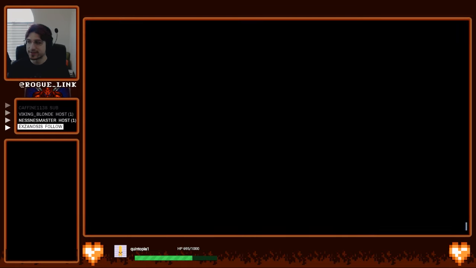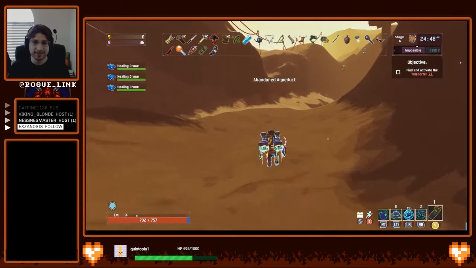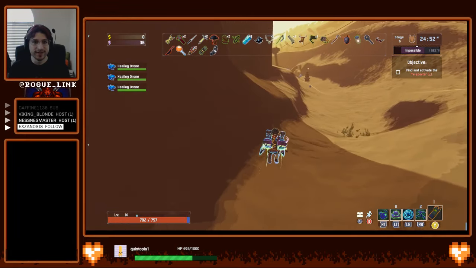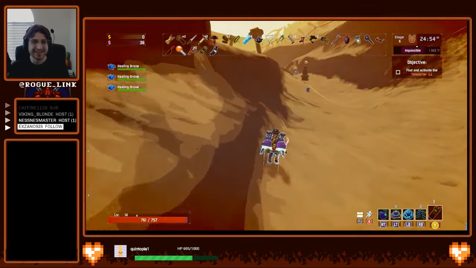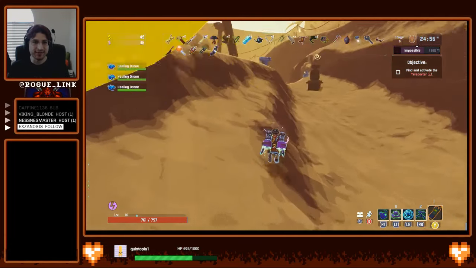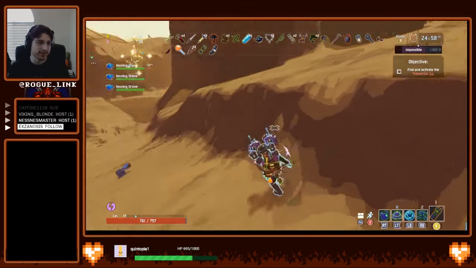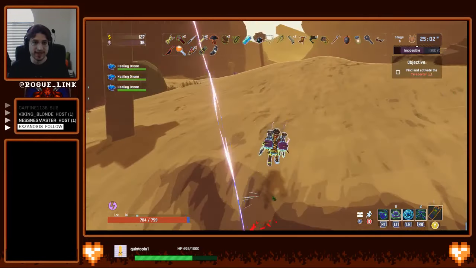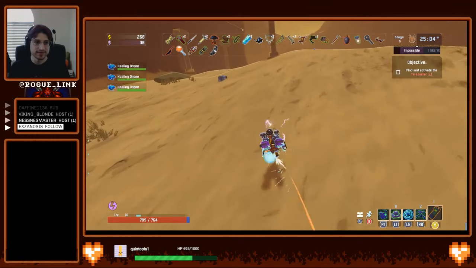Yeah, anytime you get an early Tesla coil is basically a free run. Tesla coil is so good, and it speeds everything up, especially on Engineer, since you do 3 times the damage with your Tesla coil.